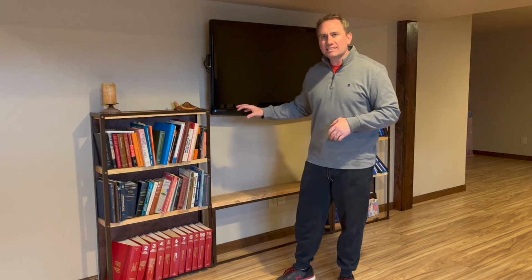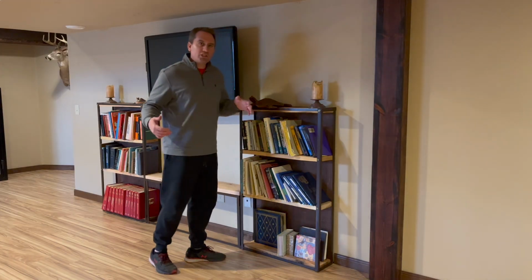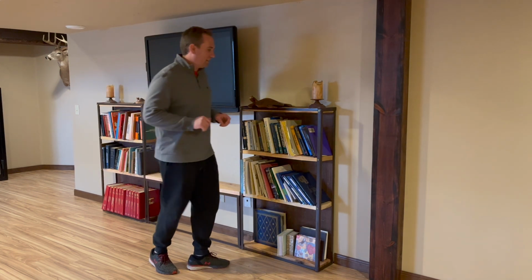This also lends itself to this rough sawn lumber very well because I don't have a planer, a jointer, things that you would need to do an all wood construction, a biscuit joiner, things like that. So I'm able to weld and do the steel work and then put in the wood accents with the rough sawn, and it's a good combination that works for me. This steel construction also allows me to do some neat things with it.